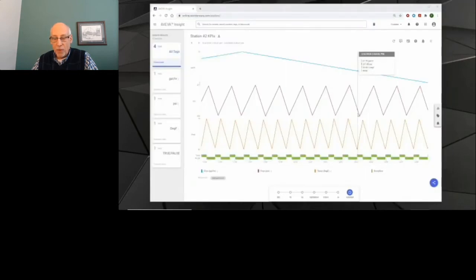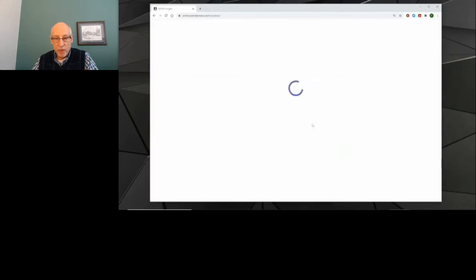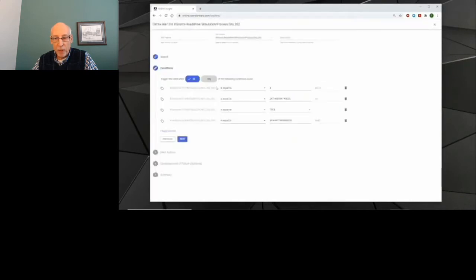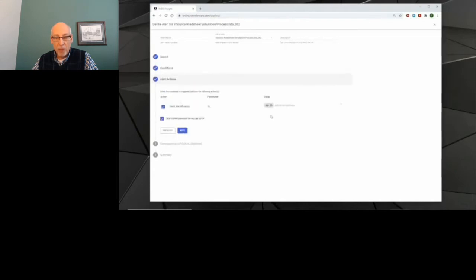One of the other things we can do with data up at Online Insight regarding alarms is generate alerts. So if we pick a trend control here inside of AVEVA Insight, and I say I want to add an alert, I click on that icon, and it's going to generate an alert based on these conditions here. I can tell it what the condition is, greater than or less than this particular value, and it's going to send me an email and an alert on my smartphone when this condition occurs.